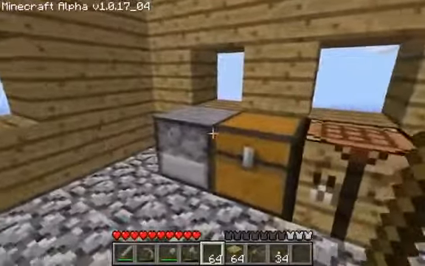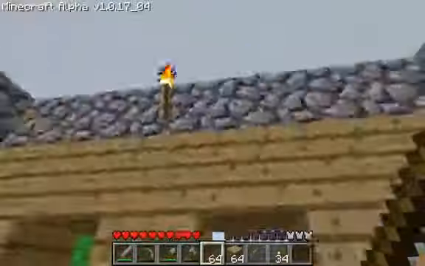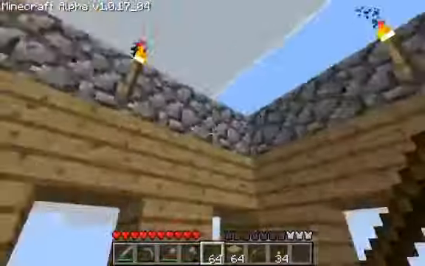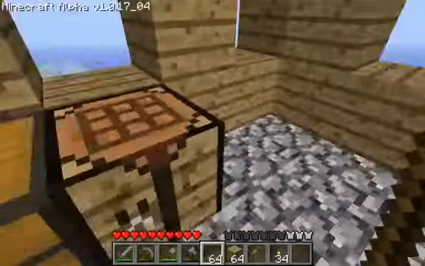So let's continue on. What I want to do is start working on the second floor. I want to go up a little bit higher so we can see a little farther, get a little nicer view. And now to get up there, we're going to build a ladder.